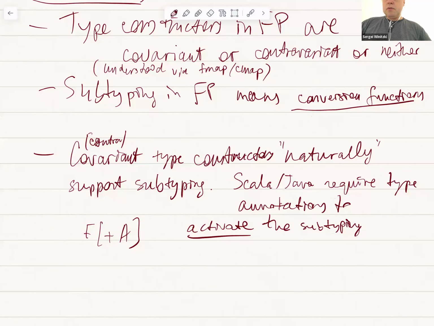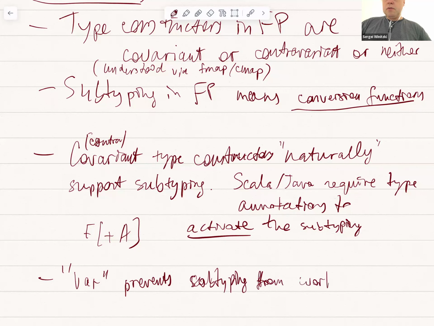So if covariance or contravariance is not there, then subtyping cannot be turned on and off because covariance and contravariance is required first. So var prevents subtyping from working.